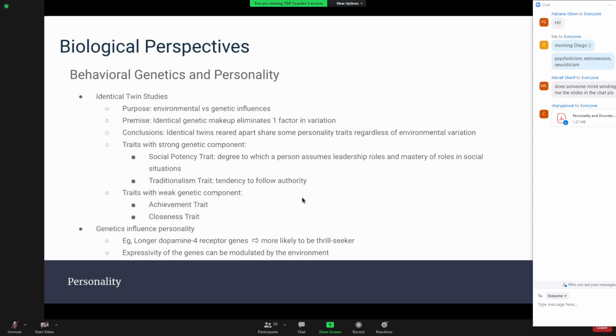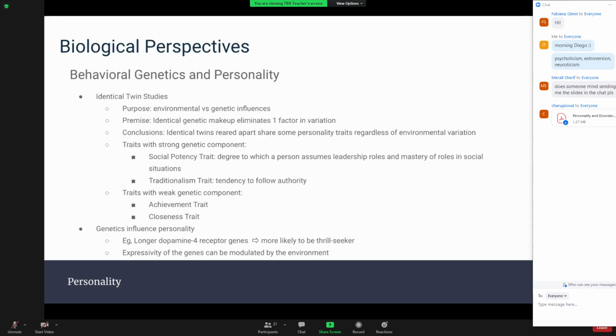So when it comes to identical twin studies, what they're really good at is determining what is environmental versus what is genetic, right? The nature versus nurture analogy. The reason they're so good is that identical twins have the same genetic information, so you can eliminate that variable, and all you're looking at is the environmental influences. Particularly, these studies try to look at cases where identical twins are reared separately, meaning they grow apart in different environments. That way you can say, okay, these environments were different in these ways. Are they still similar? And if they are still similar, is it due to genetics and not the environment?